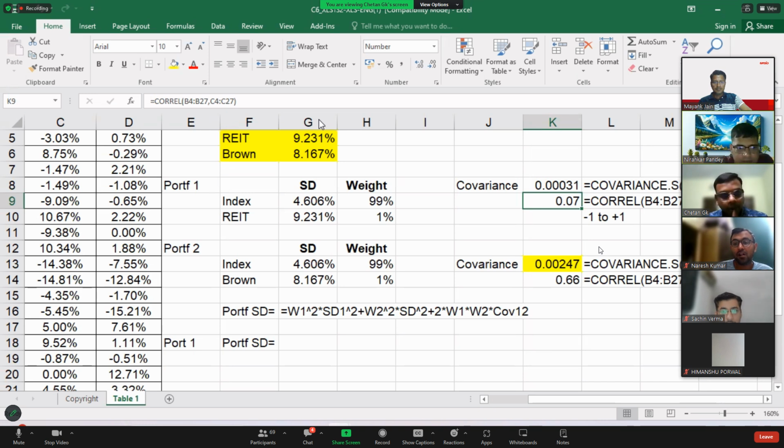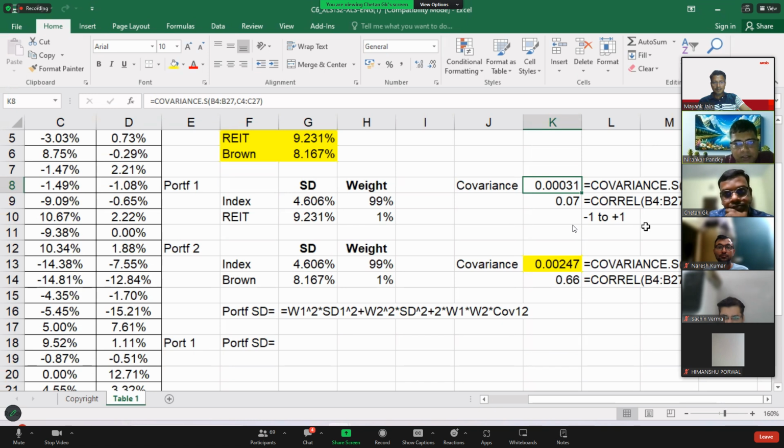So, any other doubts you have got? Nirankar sir, you must be having some doubts. Go ahead. No, sir, the doubt has been cleared. I was just looking for the significance of the correlation. As you told, if it is zero, then both portfolios will be independent and we can be on the safer side. If it is negative, there is no strength of correlation or relationship between the two portfolios, and we can invest on the safer side.